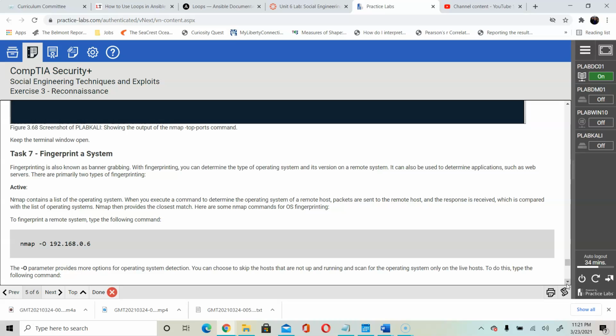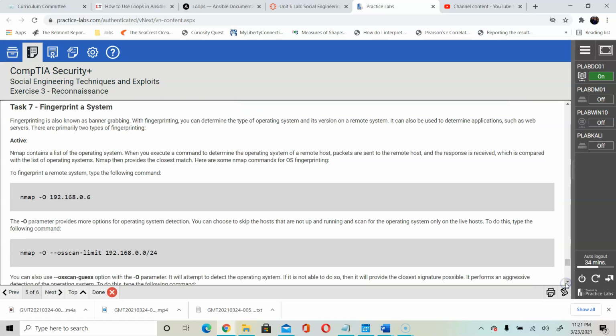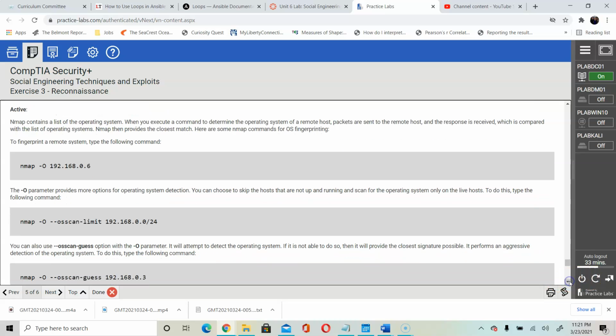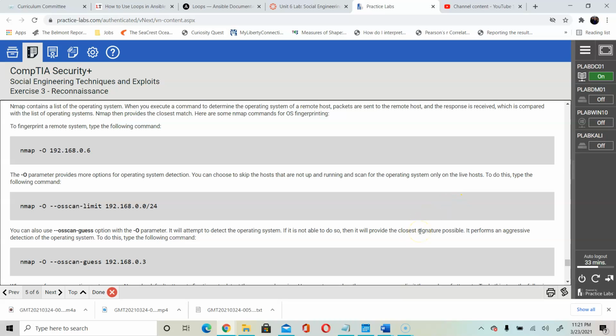And then task 7, you would fingerprint the system. And again, we would use Nmap. And we use the -O parameter for operating system. So we can look at the version of the operating system that this particular IP or system is using. Or if you wanted to do an -O OS scan, this will detect the operating system, and it also provides the closest signature.